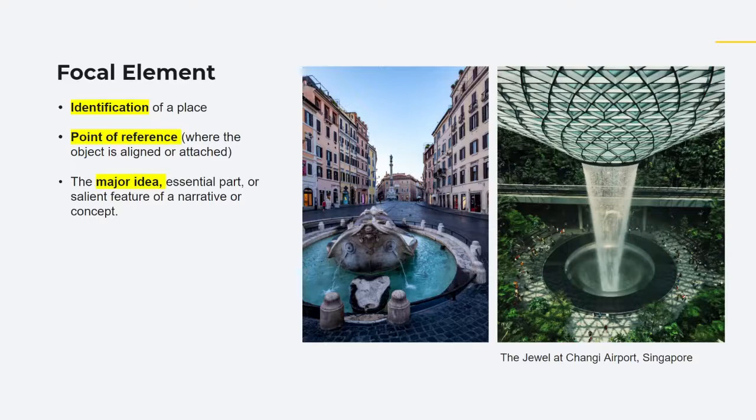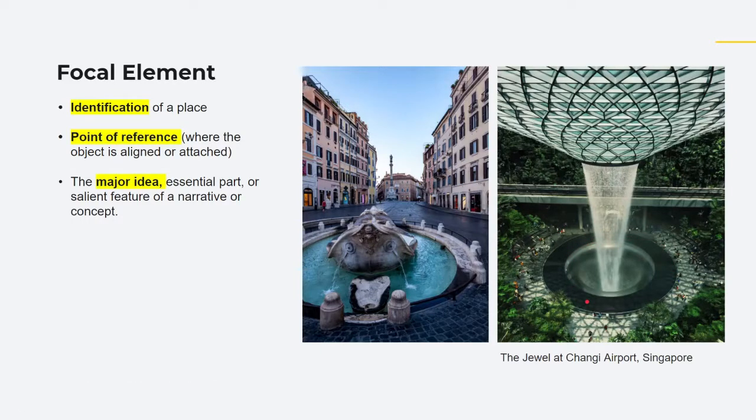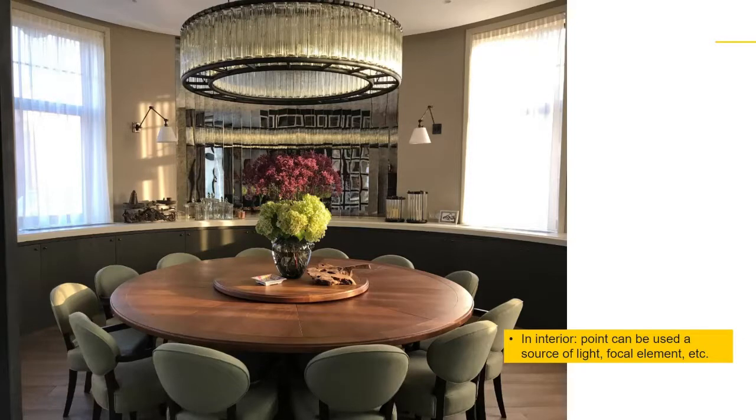I think the point would serve as a focal element given its manner. So it's very literal. Even all of the treatments or the elements direct to that central point. And for the photo on the left, it's an urban landmark as well, so it's a central point. Usually the central point or focal element draws your attention. So in interior, a point can be used as a source of light, a focal element, and etc.